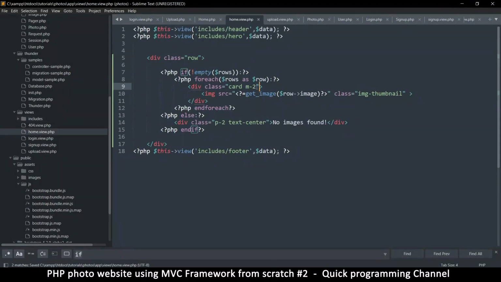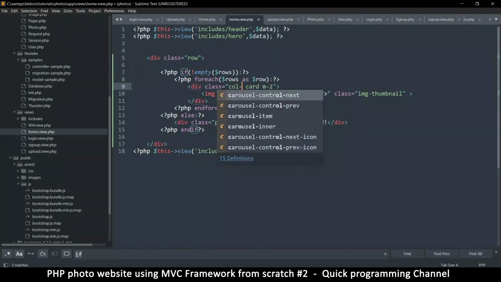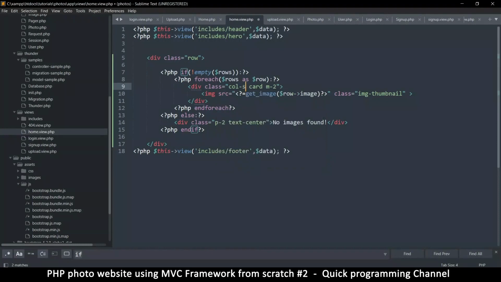This div over here, I need a maximum width. Actually, let me not use this. Since this is a row, the main container, this one I'm going to say column, and then do not MD but SM, maybe small, and let's do 3.